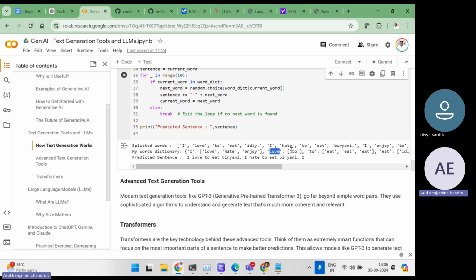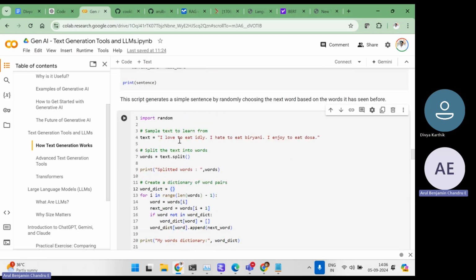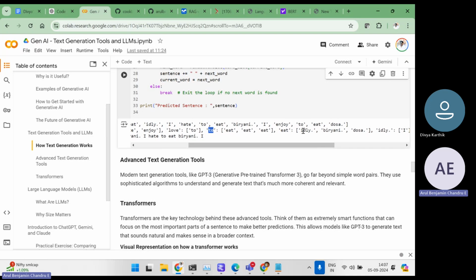For love, in all the cases, to should be coming next. The same way, after to, eat should be coming. After eat, the next one should be either idli or biryani or dosa.